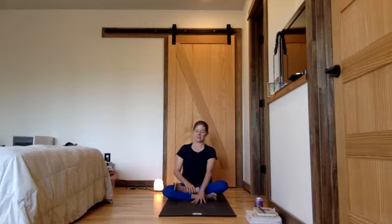Coming up and out from this side. Releasing so that we can bring the other leg in front or on top. Keeping the feet bright activates the muscles in the legs to help you protect your knees and hips as you come in. So working your way into your version of this shape.